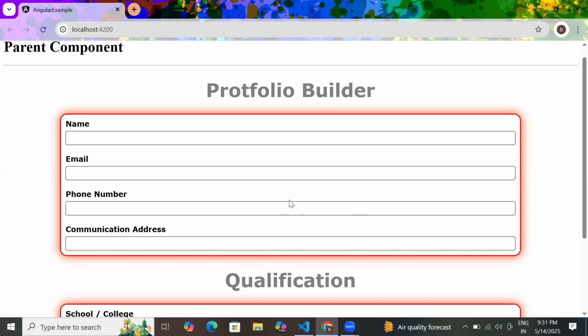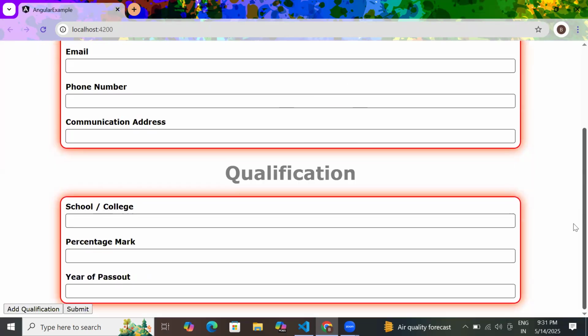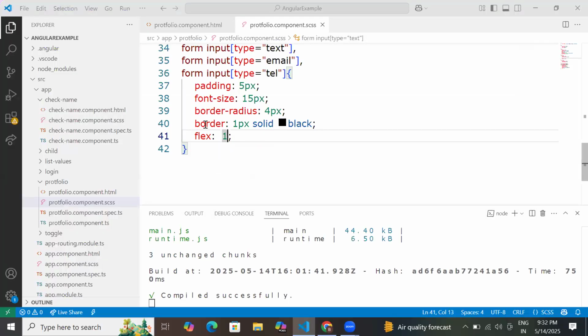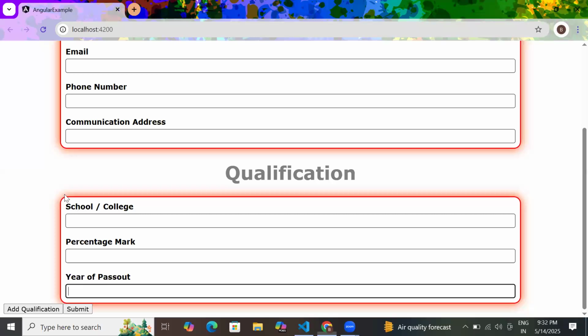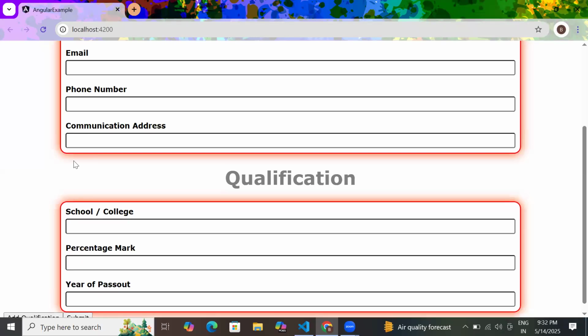Done? Portfolio builder is added or not? Say yes or no. So one thing, when you touch the text box, please touch one text box. It is becoming bold, the border, right? By which attribute are you using? Border, this one. No change happened.